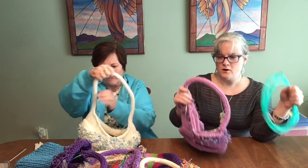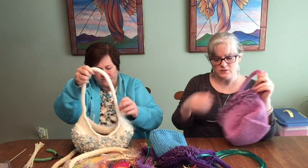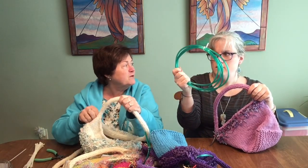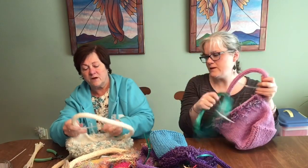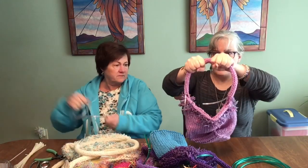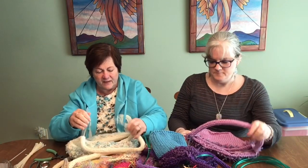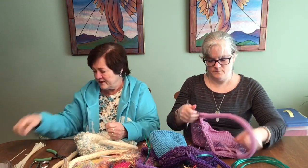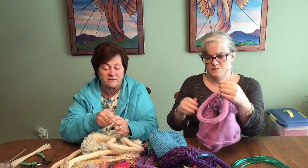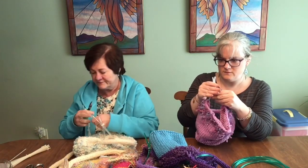To stiffen up her handle, she is putting a tube in it. It's like a plastic hose, tubing for aquarium, into the handle. That way, after this shrinks around it, it's going to be a little tighter and more like a handle rather than a limp thing. I'm attaching them together inside with a zip tie because if you don't, the agitating works the tube out. It will push the tube out while it's trying to be felted, and we'll still check it.